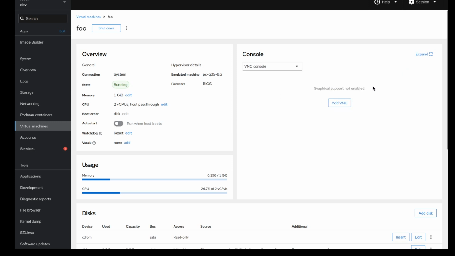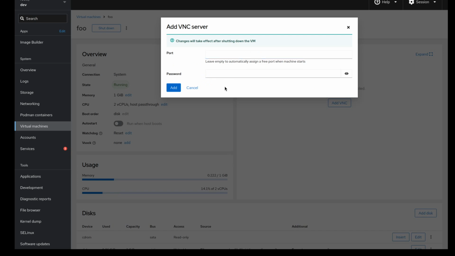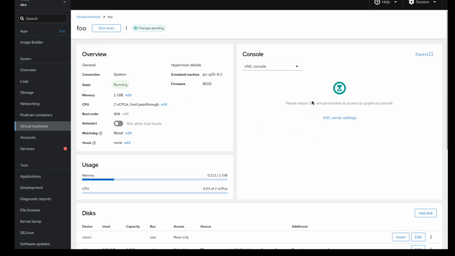We can switch to it, and it will just tell us, no, there is no graphical support here, but you can edit. So we edit now. Defaults like always, but now we see here already the kind of warning that we will need to shut down the machine if we want to make these kind of changes. So we do it. The instruction is repeated here that we have to restart it. There's this icon to remind us. There's also here the change is pending. The usual one tells us that we need to shut it down because of VNC.